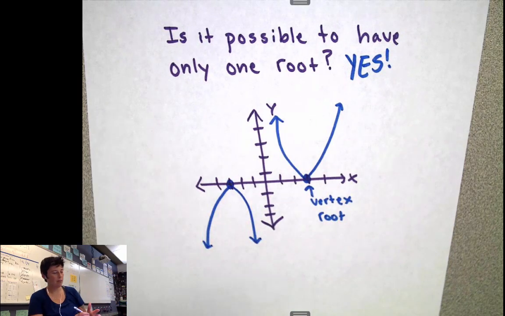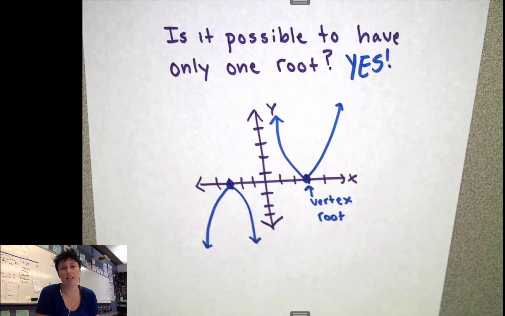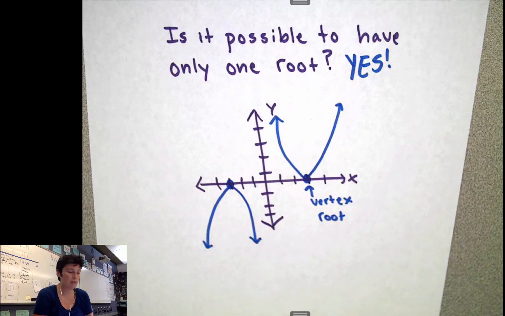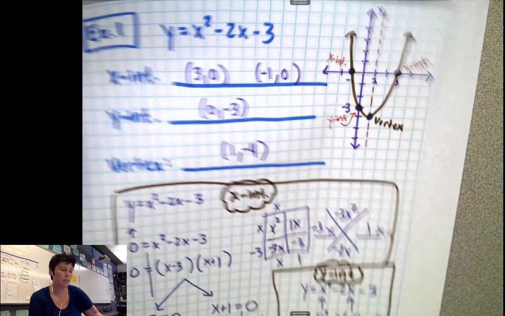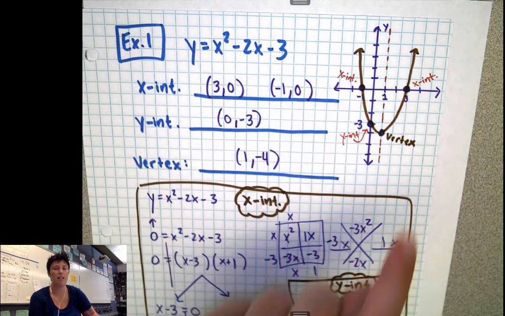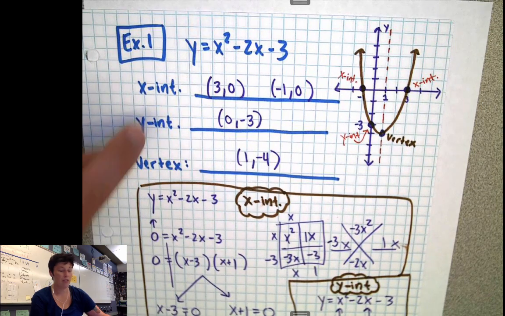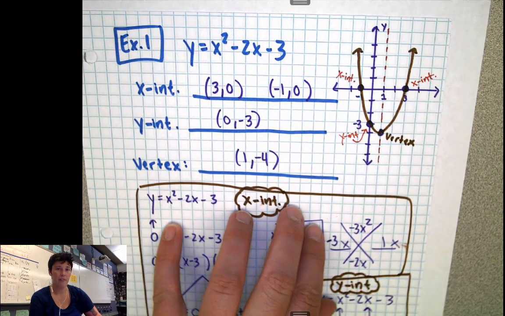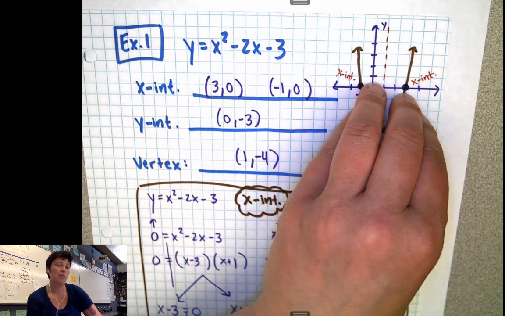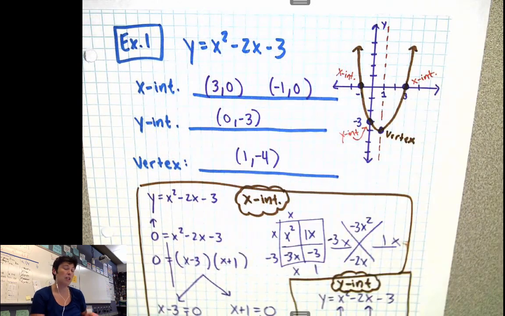So totally possible. All right, guys, that wraps up this video, and I hope you kind of followed along pretty well. What I really hope you can do is at this point, you should be comfortable with this process we did in example 1. You should be able to find these 3 characteristics using algebra, and you should be able to place them on the graph. So if you're struggling with that, please get help or watch further videos.